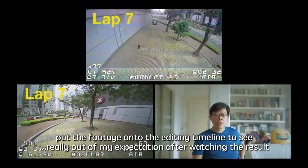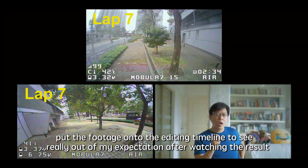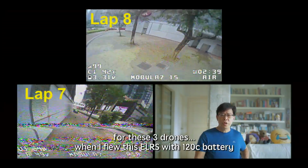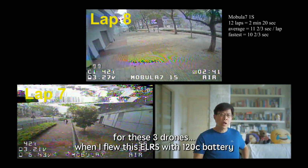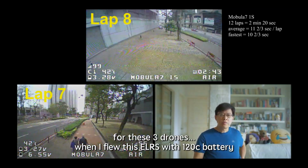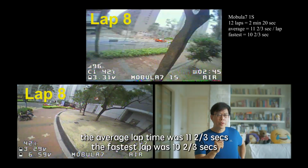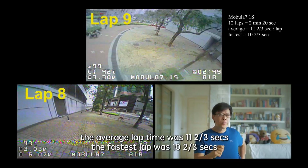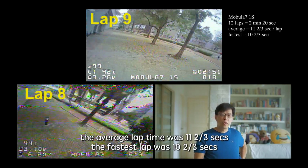Put the footage onto the editing timeline to see. Really out of my expectation after watching the result. For these 3 drones, when I flew this ELRS with the 120C battery, the average lap time was 11 and 2/3 seconds. The fastest lap was 10 and 2/3 seconds.